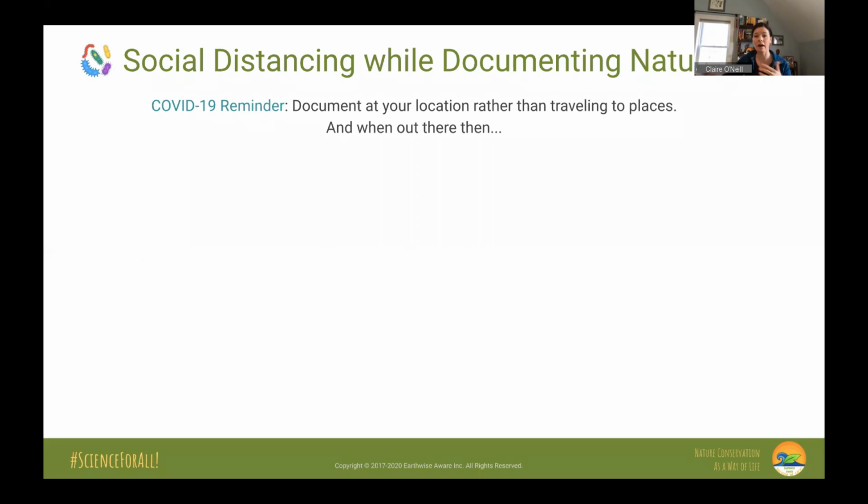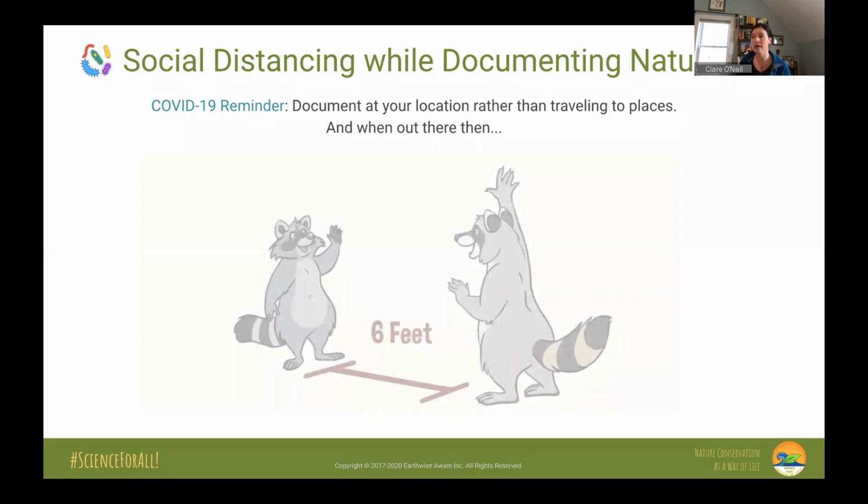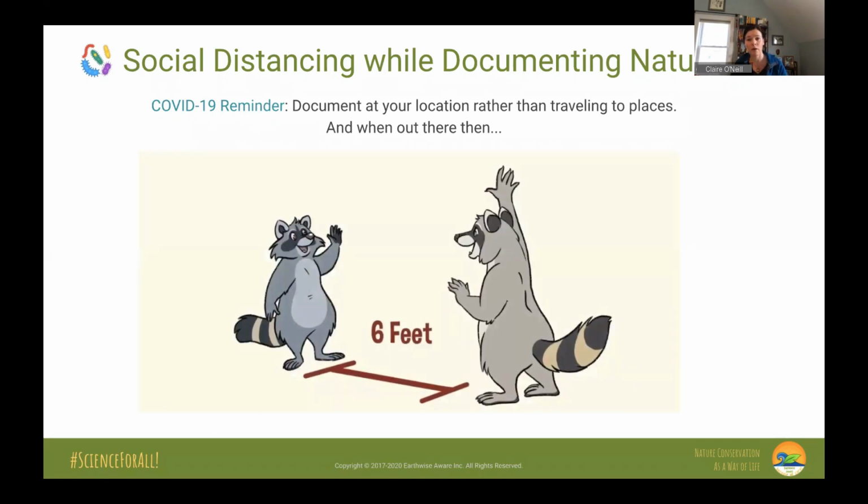Now, when we are out there in open spaces, we should definitely remember and apply physical distancing. I don't like to call it social distancing, I prefer physical distancing, but really to keep our distance is extremely important. Personally, I go above 6 feet. 6 feet is here in America. In Europe, it's a bigger distance that we try to apply. I think I go for an extra buffer. So let's keep that in mind.